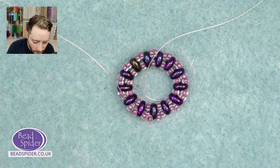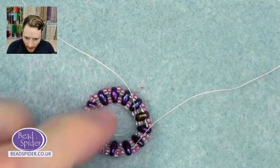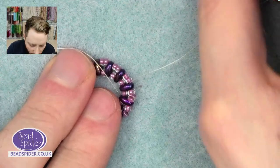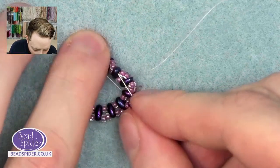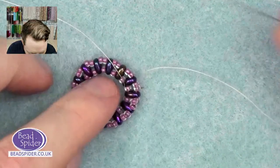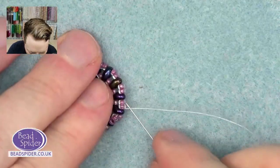I'll just put it back into right-handed mode. There we go. Just because I know you people out there definitely prefer it in right-handed. So there we go. So now I'm back over here, and coming out of this bead just here, we need to pick up two beads and then jump across the next little twin there and through that twin bead and pull that nice and tight. So as I go around, I'm rotating it little by little so that it's where I want to be working. Go through there, and then get my tail thread out the way through the next twin.